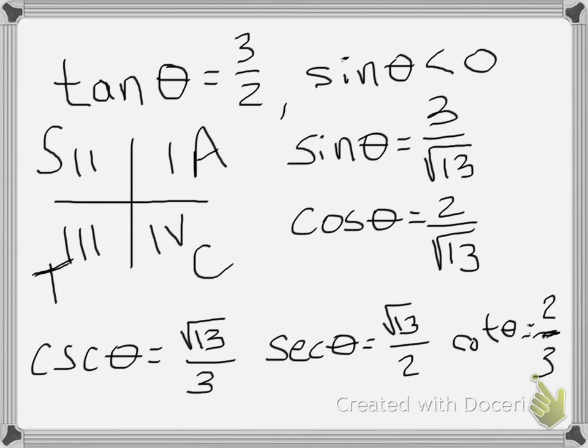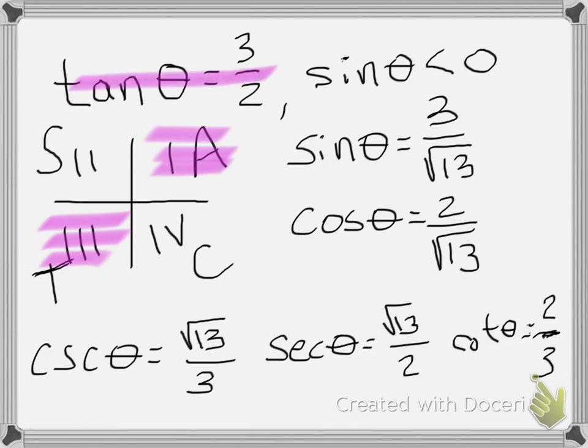Now that's only focusing on these 3, not looking at the cosecant, secant, and cotangent. But if we can get the positives and negatives of sine, cosine, and tangent, we get the other 3 for free. So we need to figure out what quadrant we are in. Well, first it says tangent is positive, right? It says the tangent of theta is 3/2. So we have to look and see where is tangent positive. Well, tangent is positive in the first quadrant, and tangent is positive in the third quadrant. So those are the only 2 places that I could possibly be based on this information.